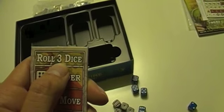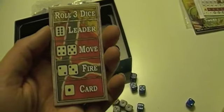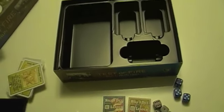The Confederacy player can roll 3 dice, so obviously he's not going to have as much that he's able to do during the course of his turn. And that makes for a neat trade-off, but the onus of attack is actually on the Union player, so he's going to need all the orders he can get to fulfill the victory conditions that the game lays out for him. Here's the map. It's a hardbound map, which is really nicely illustrated, and this is from Mayfair Games.